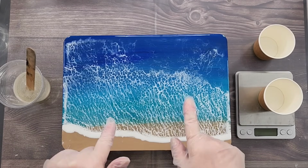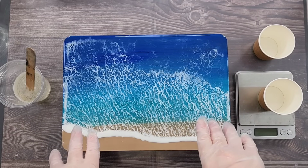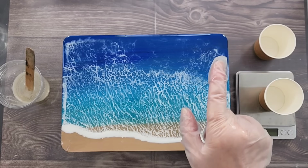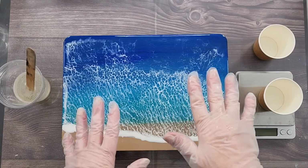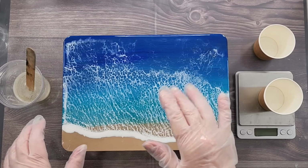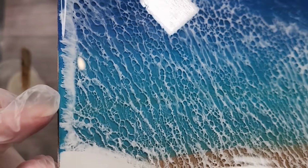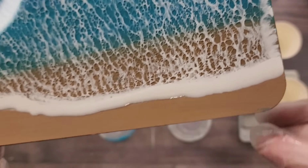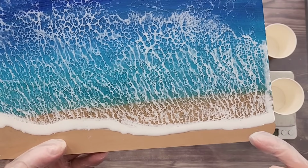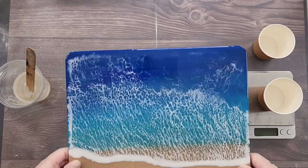All right, I did this one yesterday, and what I did was, because I wanted to do more practicing, I picked it up and moved it onto the other side of my bench there. I thought it was pretty much set, not cured, but set. But what happened was it must have moved, and it kind of, see that on the side there? It did that on both sides, and then it also did it along the bottom, and I didn't like it on the bottom, so when I mixed up white for a different batch, I poured some along there. That's why it looks a bit thick, but it's just my practice one.